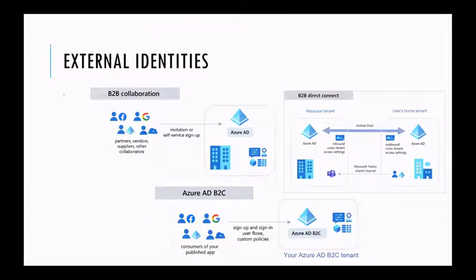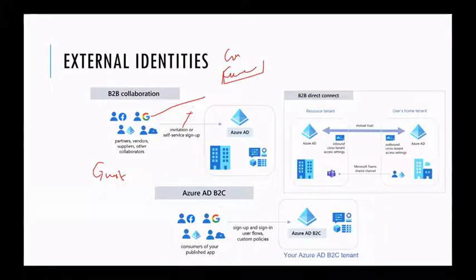I have these three types of external identities that are possible within Azure AD. You have business-to-business collaboration, where you have partners authenticating with their own form of identity management system and use that to come and access resources within your environment. And this is where the creation of guests comes in. So you do this by creating them as guests. So that means if they currently use Gmail and the person has a Gmail account, I go and create a guest and put the person's Gmail email address there. The person gets invited as a guest, and I can begin to assign access.